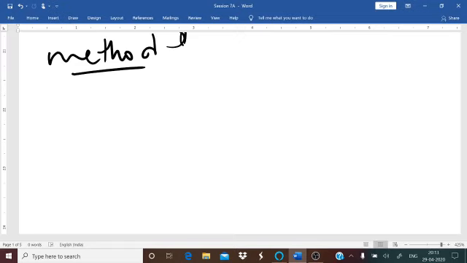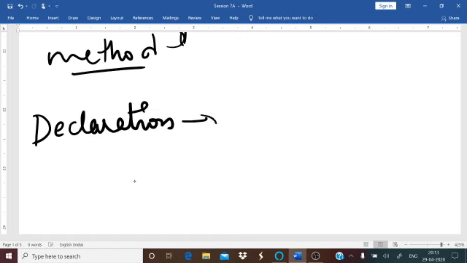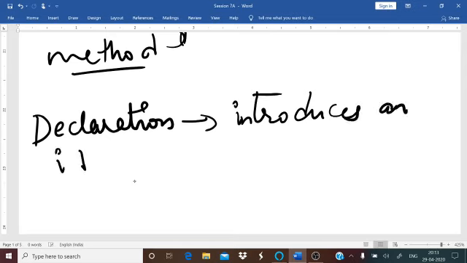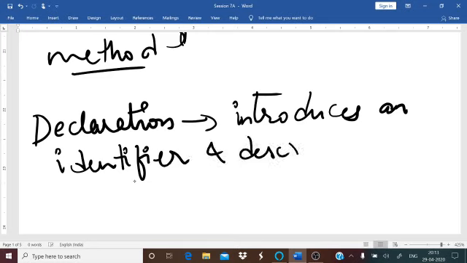It is what the linker needs in order to link references to those entities. A declaration introduces an identifier and describes its type. It may be a type, object or function. So a declaration is what the compiler needs.